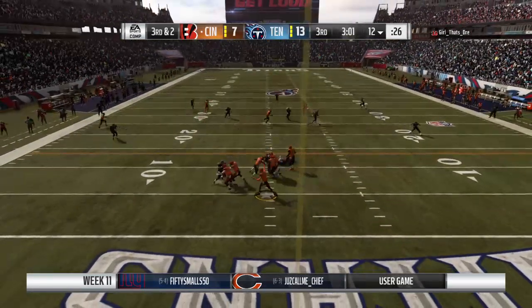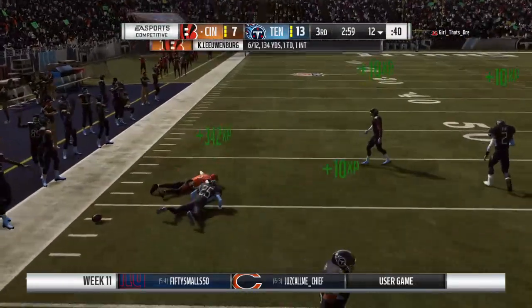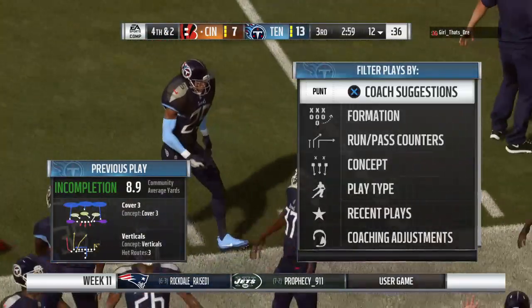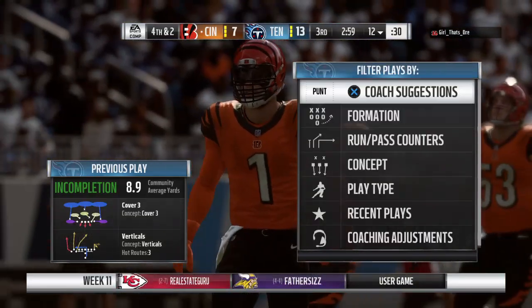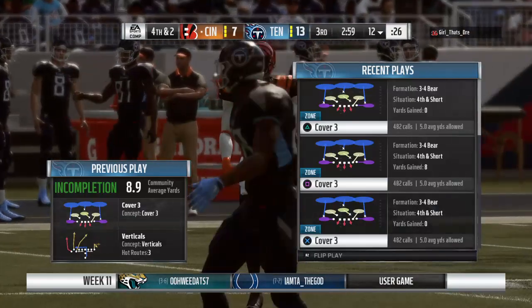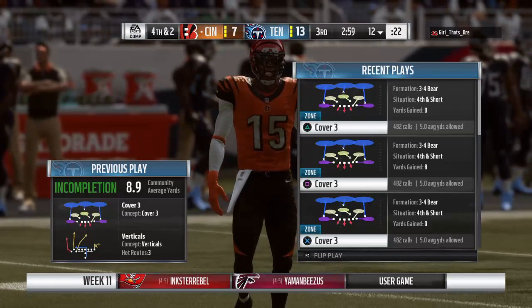Back to throw here. And he couldn't hang on to it through the contact. Incomplete. We saw this a lot in the first half, and it continues. These receivers just not able to get much separation. So that means they have to win the 50-50 balls. They've got to go up with the defender and find a way to start coming down with them. And this time, contact and another incomplete pass.